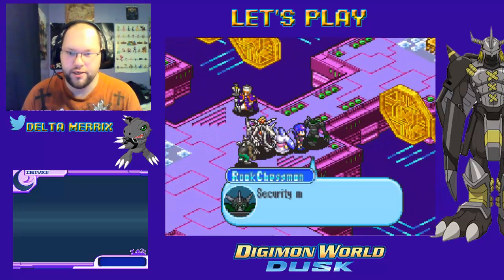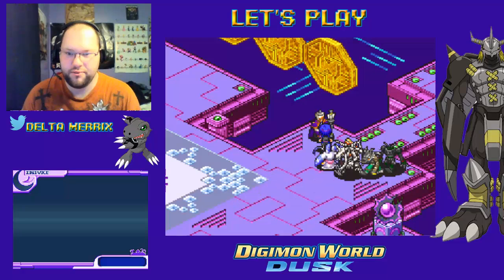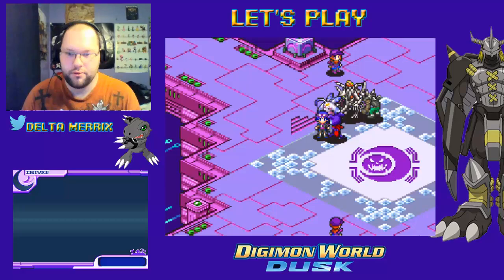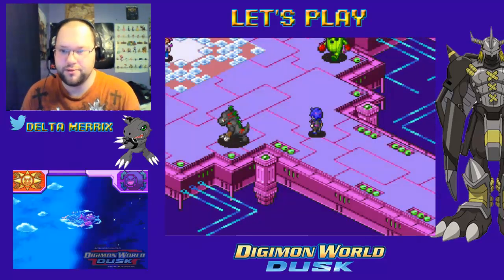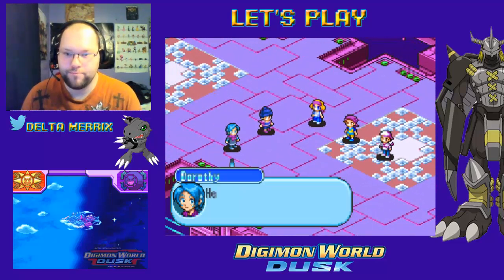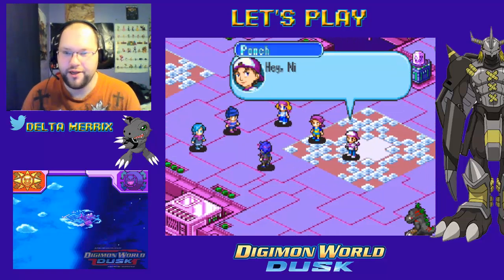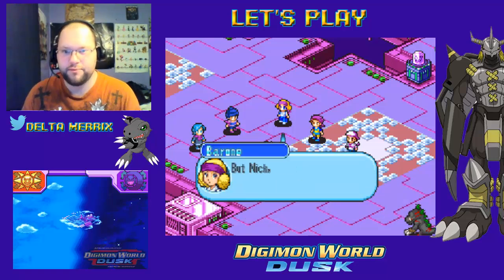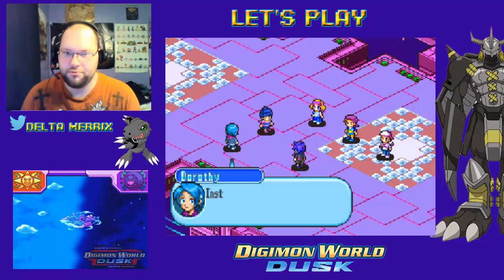Let's see, who are our guardians? Rook Chessmon and Bishop Chessmon. Hey, this is our gate! I don't know his voice, actually. Hey, everybody! Hey, Nick! I like how the Digimon just disappear. I don't know how they do it. Did I get a gift? Sure! I don't know where it's at. It's just there, I guess.